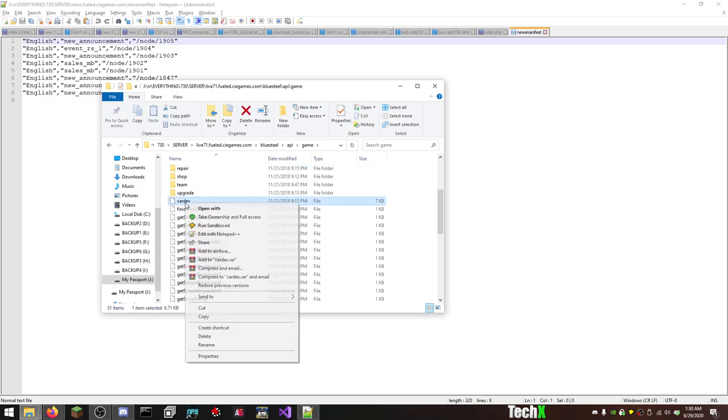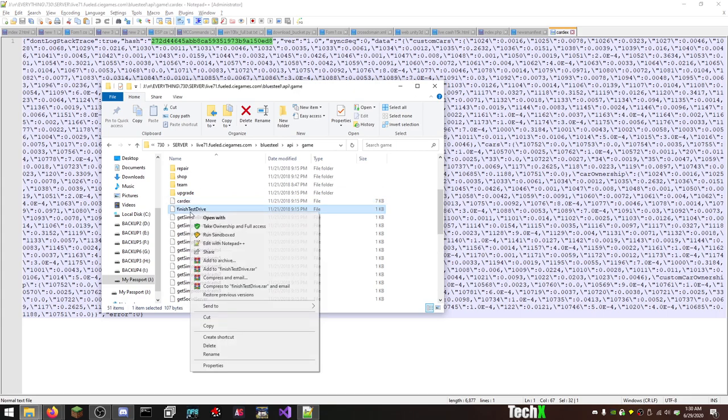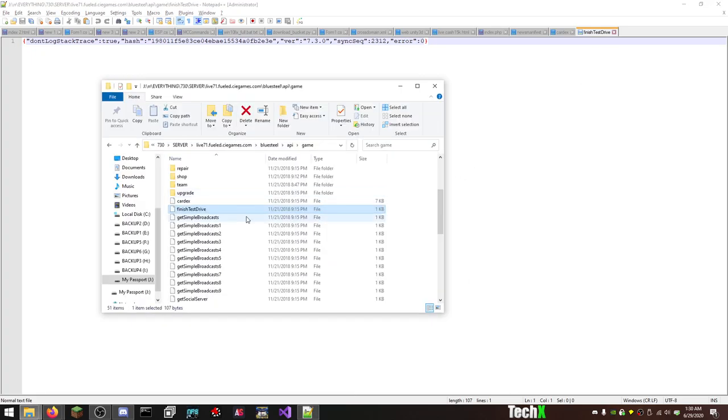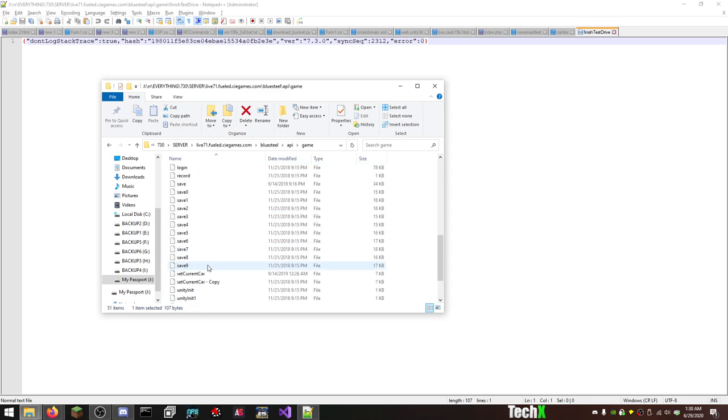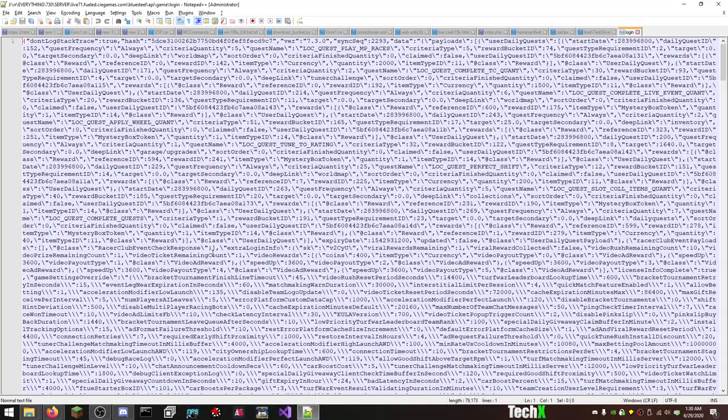And as you can see here, here's Cardex. This is the hash back from the server that the server would generate. And then this is the custom cars that would be loaded in my garage. On top of that, there's finished test drive. This is a modified test drive with a sync request to run a test drive with a car. I basically recorded everything I could before the game shut down.